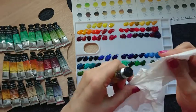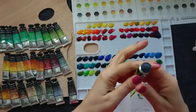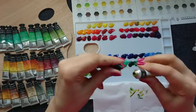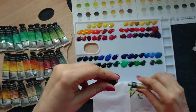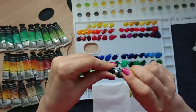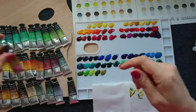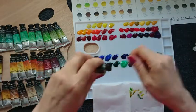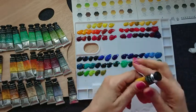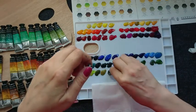Today it will be very hard for me to say which colors are the best, which colors I like the most. However, of course, I have some also in this part, because I love almost them all very, very much. These earth tones, they are really outstanding.